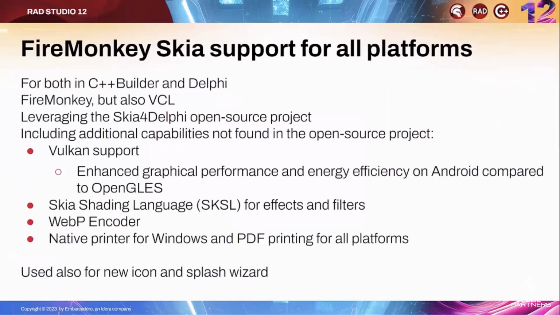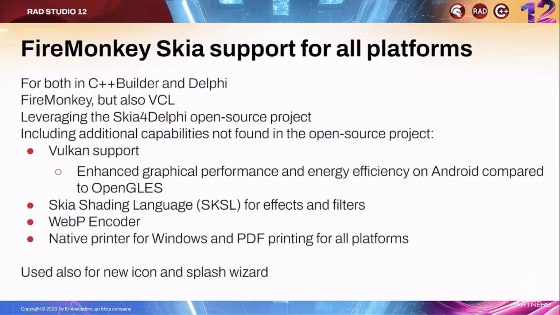And notice that these controls, the animated image, the image, and so forth, are all available in VCL beside FireMonkey. So as a summary, Skia support in FireMonkey is available for both C++Builder and Delphi. It's available for FireMonkey and also for VCL. It leverages the Skia for Delphi open source project, but the other thing I want to point out is that it includes additional capabilities not in the open source project, which are very relevant.